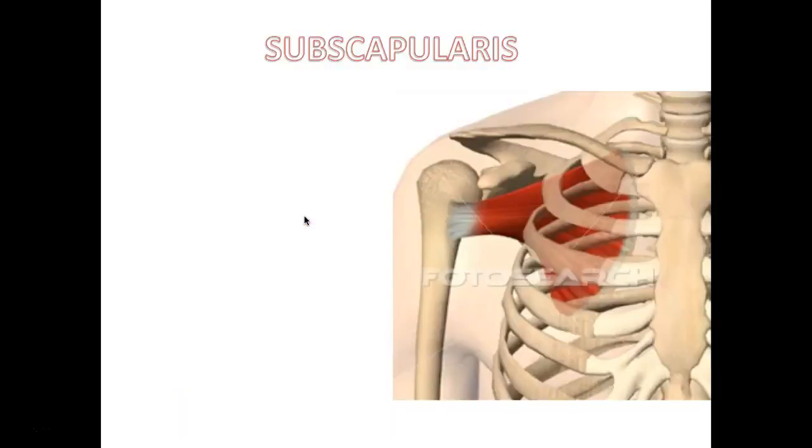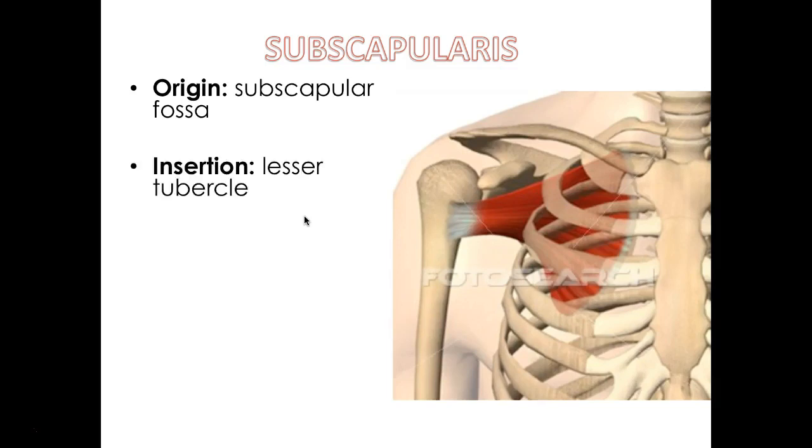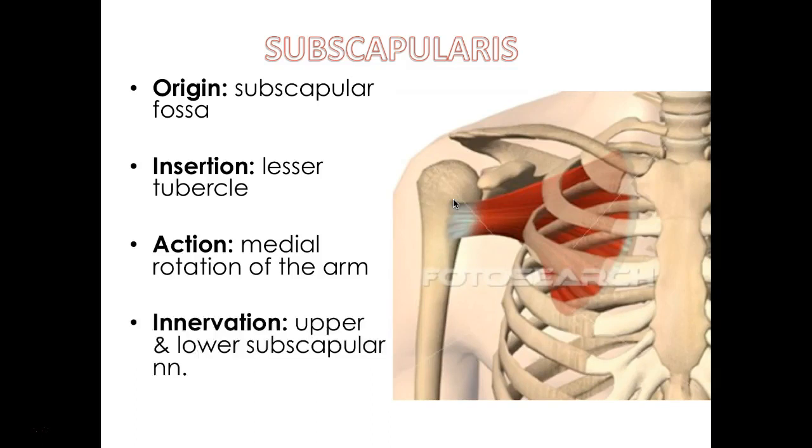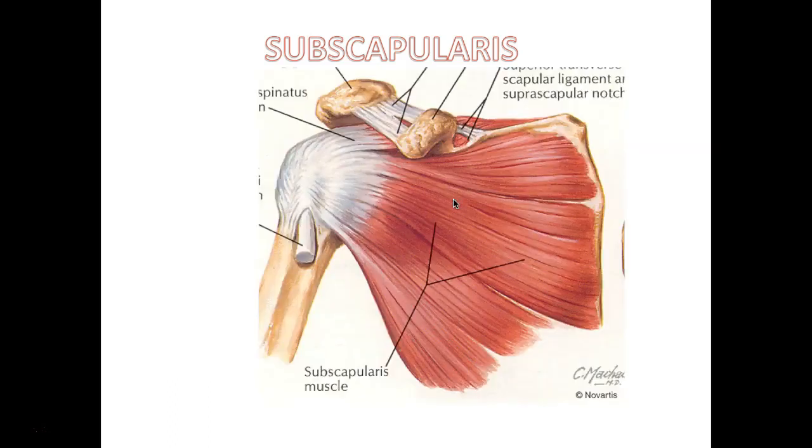Next we have subscapularis, and this one is the last one of our rotator cuff muscles. It's going to originate from the subscapular fossa, and that's why we have this anterior view of it. And it wants to go over to the greater tubercle, but there's just no space left. So it's going to go over to the lesser tubercle, which is located more anteriorly anyway. So it's just perfect. And now we have a little bit different line of pull, so we're going to do the opposite here and go for medial rotation of the arm. And innervation is the branch of the brachial plexus.